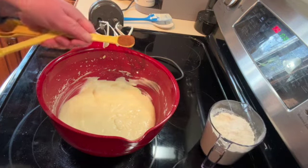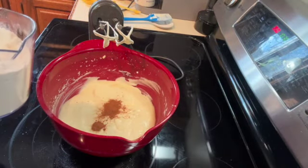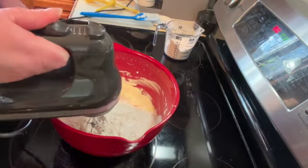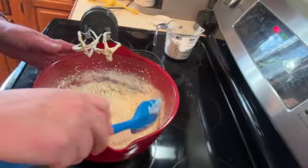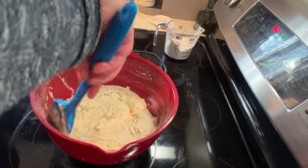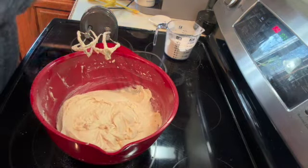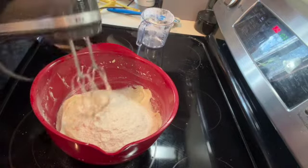Then I set that aside, add 1/2 teaspoon of cinnamon. And then my flour mixture, I'm going to add about half of that. And mix that together. Then I'm just going to scrape down my bowl. And add the other half of my flour mixture. And mix that together.